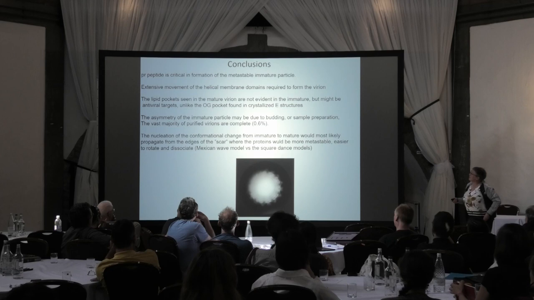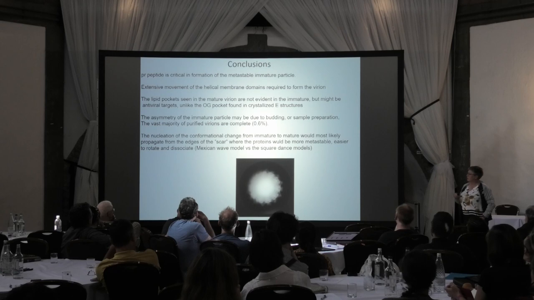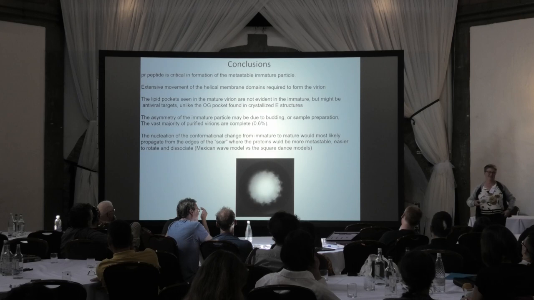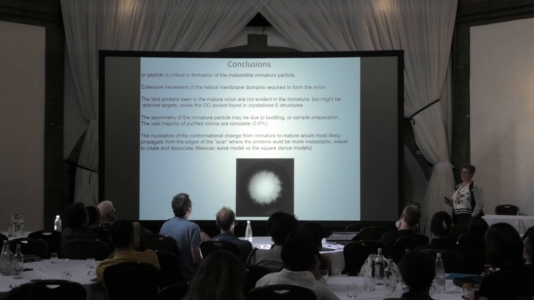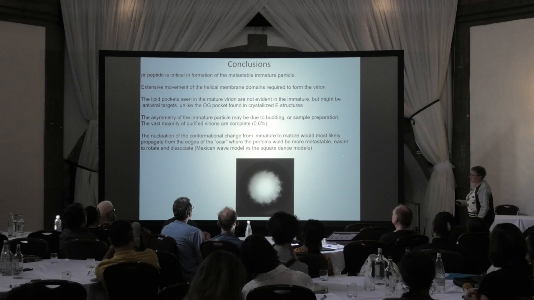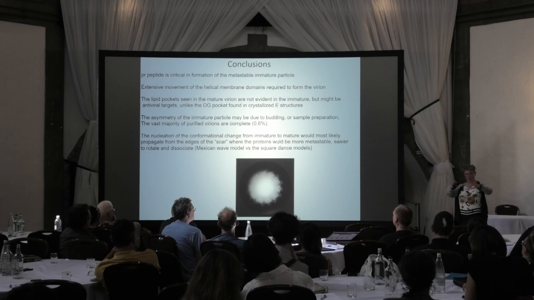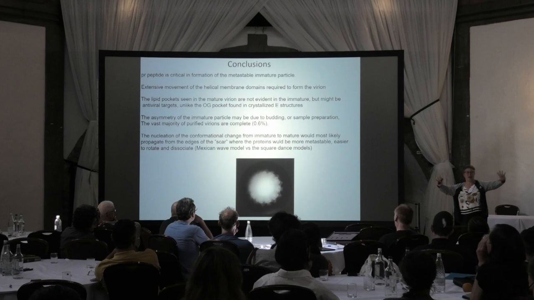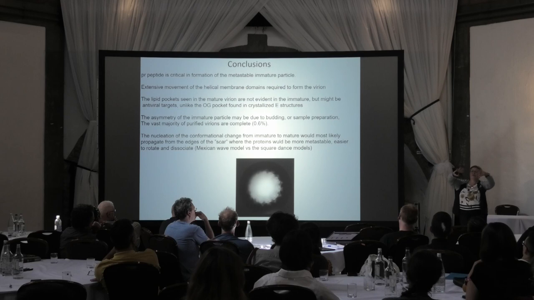And also what we've done is we've analyzed in CU1 the virions, and there the vast majority are complete. So they come out at about 99.4% completely covered. But we can find 0.6% which are missing two pieces. And then what we expect is that the nucleation of conformational change on the immature virus is most likely starting perhaps at these surfaces where you already have a slightly disordered set of PRMEs, and you spread out and propagate the conformational change from one point rather than trying to move everything at once. To me, it doesn't really make sense. The virus will probably have to grow. And I think there's another intermediate stage that we don't have.